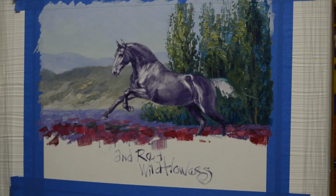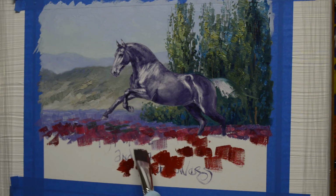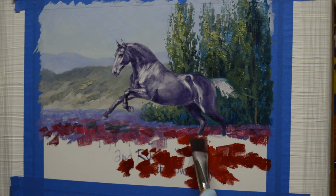I'm going to have red poppies in the foreground. So there, I'm getting the darks of the poppies in first, then we will come back with the lighter highlights. I'm getting my basic shapes of the poppies in. And these up here you'll see more distinctly, more detail. And then as they go back, you see less of the shapes and just more of a block of color. I'm going to come back and work my foliage greens around this.